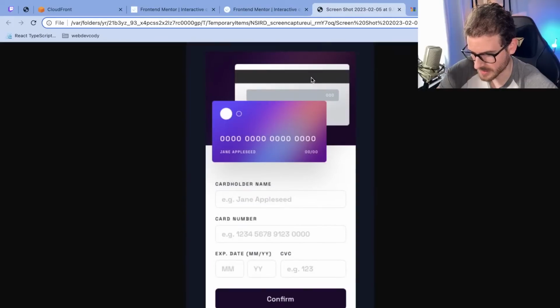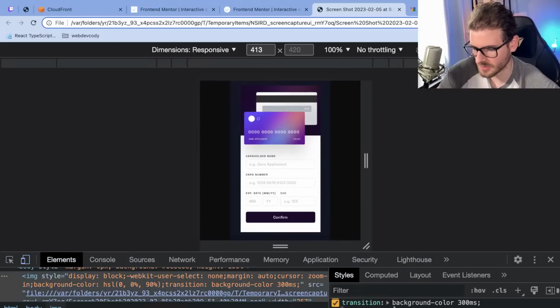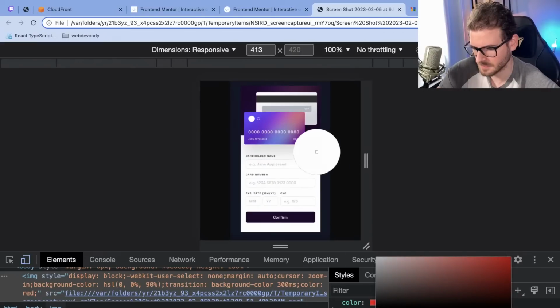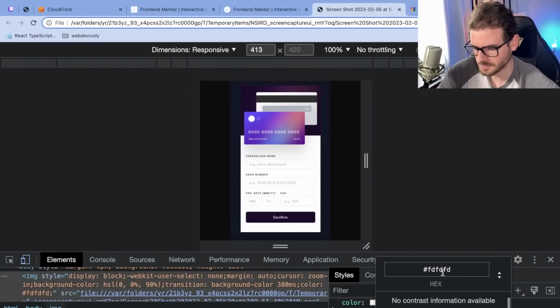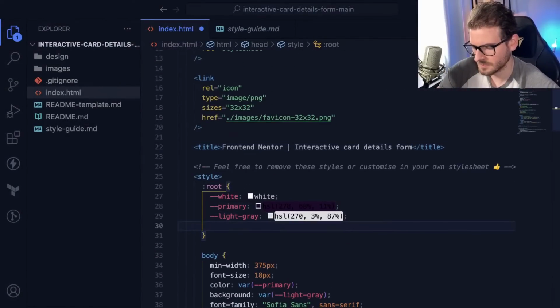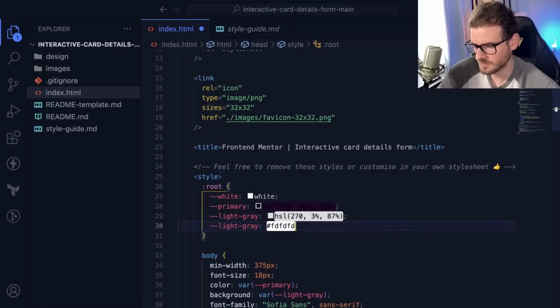There's no way this is the right color, so I'm going to go ahead and check what this color is. They're using some type of gray here, and I do not know what this is. That's totally different color.